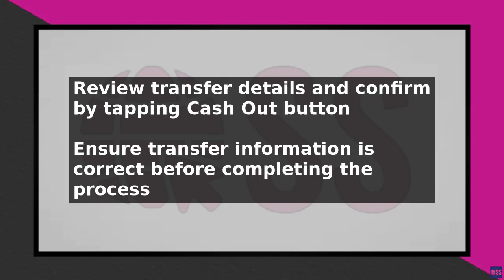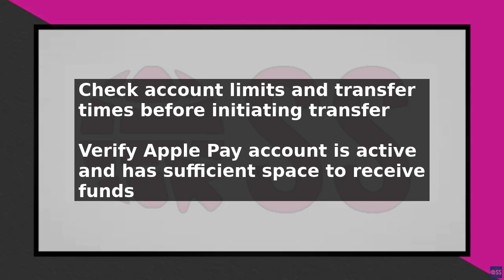Keep in mind that transfer times may vary depending on the type of transfer you select. Standard transfers are free and take 1 to 3 business days, while instant transfers incur a fee and are available immediately. It is also important to note that there may be limits on the amount you can transfer from Cash App to Apple Pay, so be sure to check your account limits before initiating a transfer. Additionally, ensure that your Apple Pay account is active and has sufficient space to receive the transferred funds.